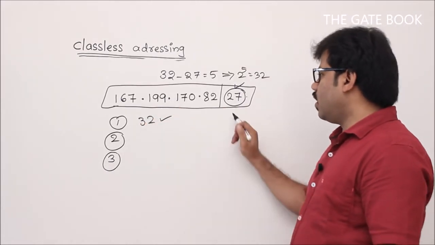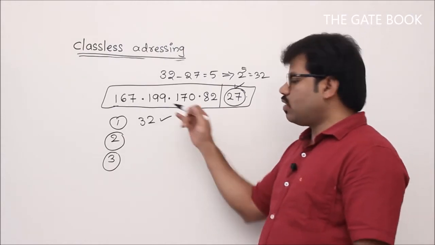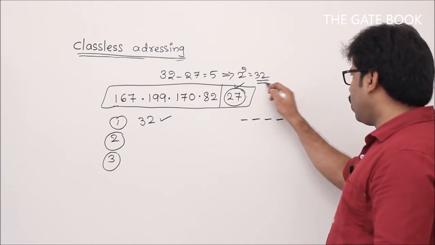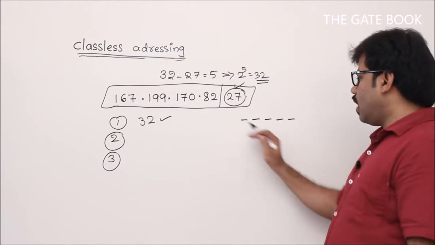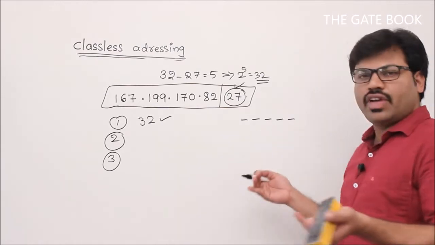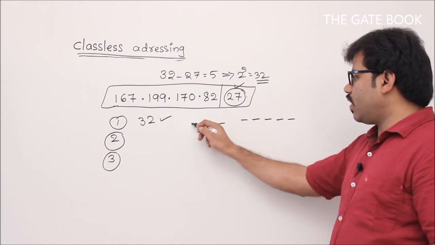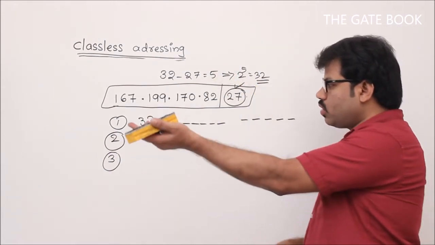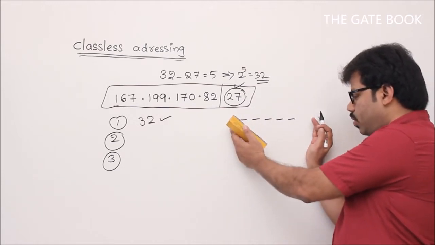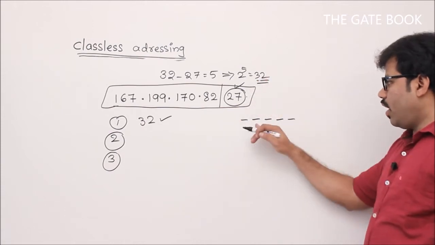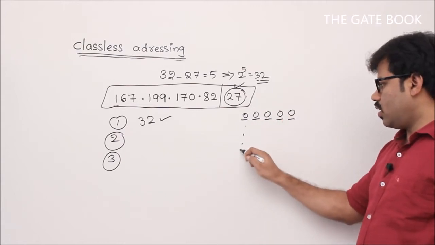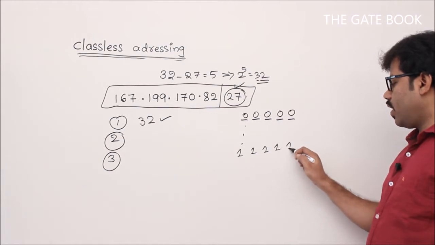Next, what is the starting address? If you want to know the starting address, the last 5 bits should be zeros. Remember, for 32 addresses, 5 bits should be variable, right? So the last 5 bits will be variable. Only in such a way does the authority give you addresses. In the same way we can understand. There is no other way of giving. Sir, what if the authority gives the variable part at the most significant bits? That is not possible. It is a fixed rule that the 5 bits from the least significant positions, because you need 32, will be varied and they will definitely go from all zeros to all ones. No doubt on that. Okay. So everyone can understand that.